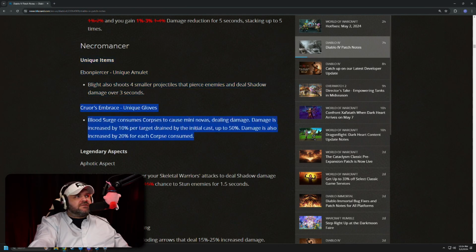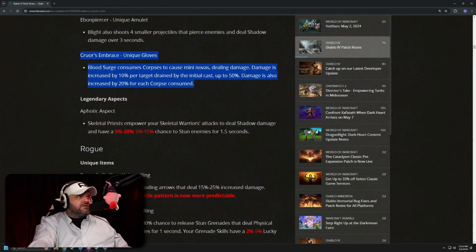Kruor's, I think I'm saying that right. Kruor's Embrace, unique gloves. It's a Blood Surge gloves here. So Blood Surge consumes corpses to cause mini novas, dealing damage. Damage is increased by 10% per target drained by the initial cast, up to 50%.